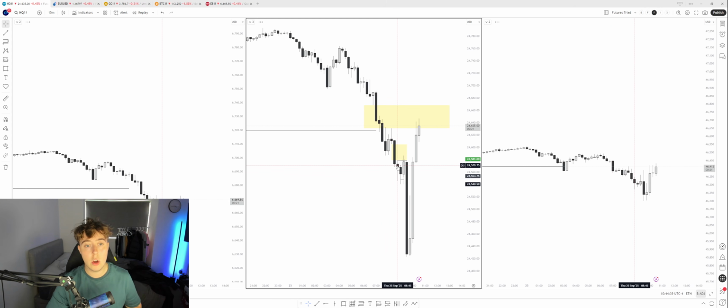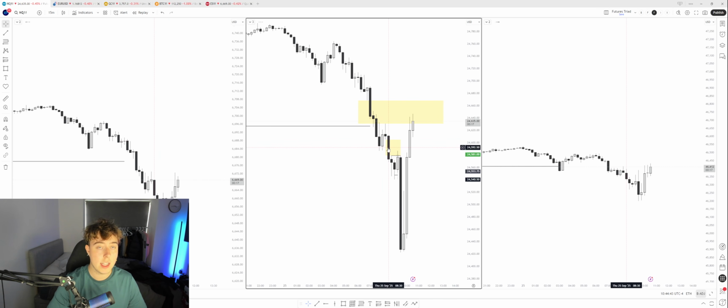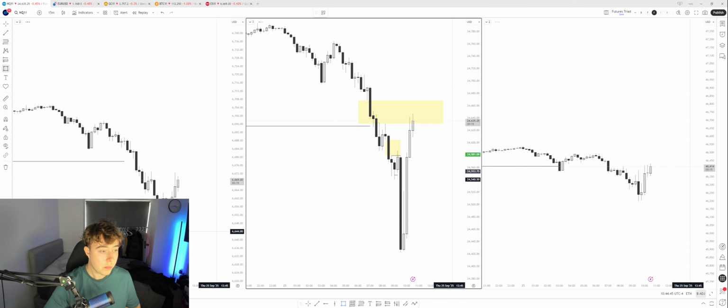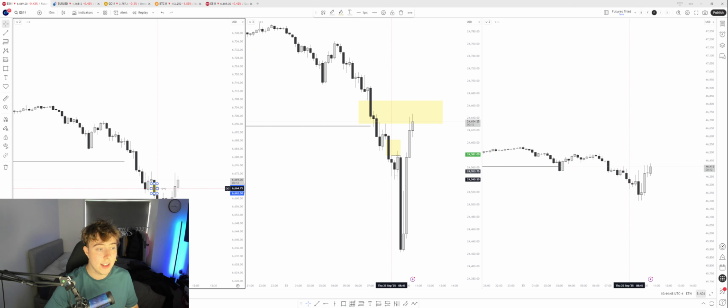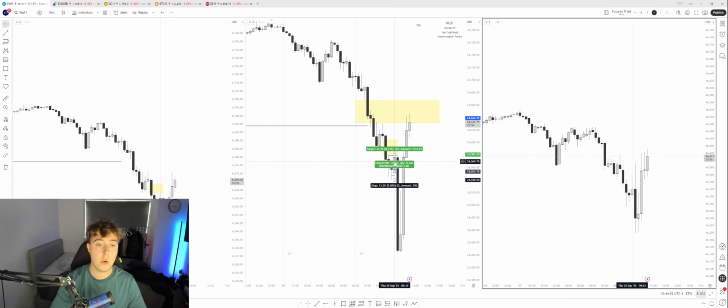So I marked out all the open unmitigated gaps that we had above us. On the 15-minute time frame, this was the obvious 15-minute gap that we had. As you can see, it was there on all assets as well, so it's not like we had an SMT fill inside of it. So I knew that price wanted to at least rebalance this gap, potentially to the hourly one.